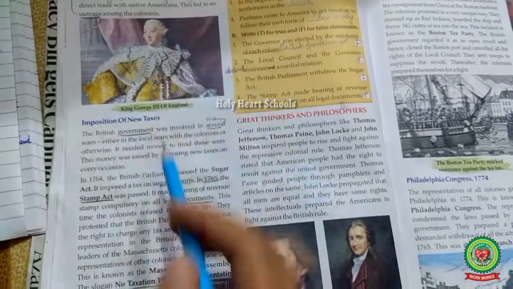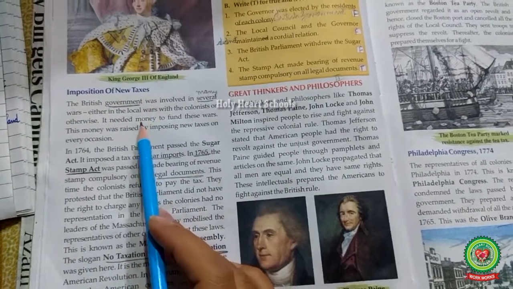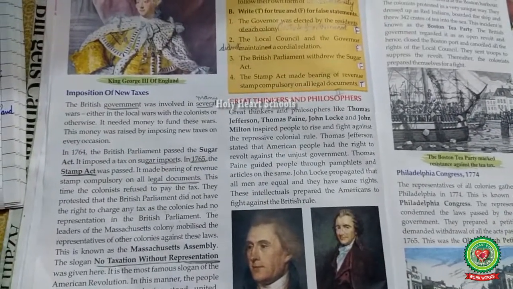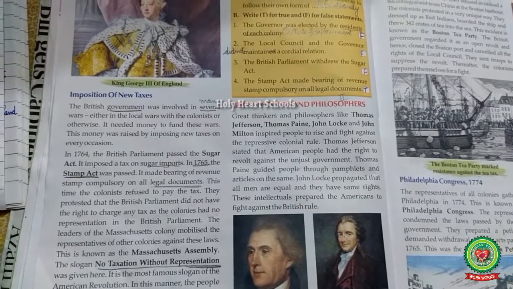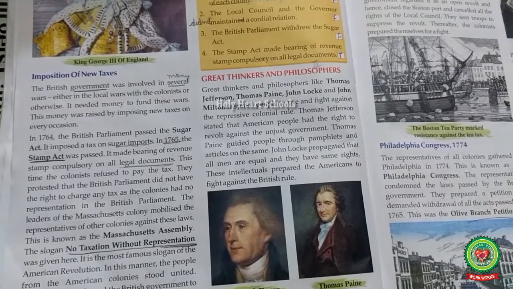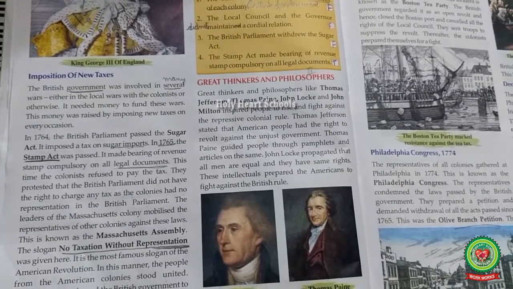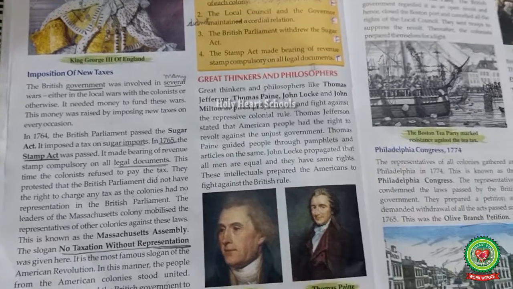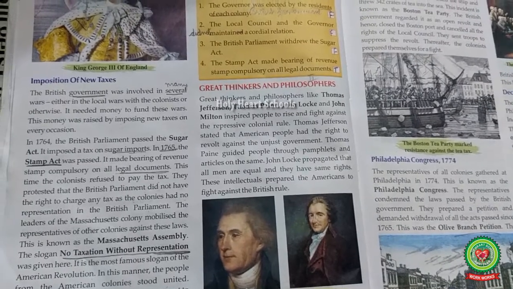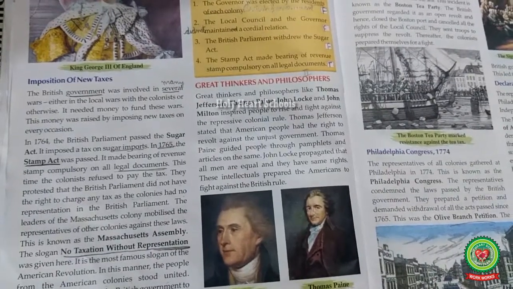Now, the next cause of the American Revolution was imposition of new taxes. Before reading, let us discuss this point. At that time, the Seven Years War was fought between England and France in America. During the Seven Years War, England had spent a lot of money on the defense of her colonies, so it wanted to impose more taxes on the colonies. But the colonies refused to share the burden. So this was the reason the taxes were imposed.